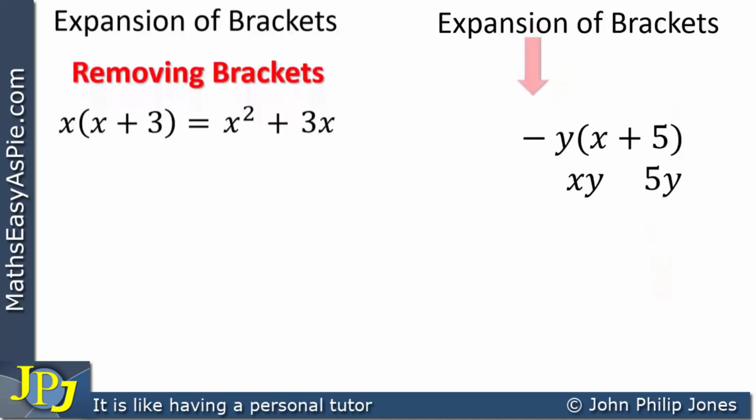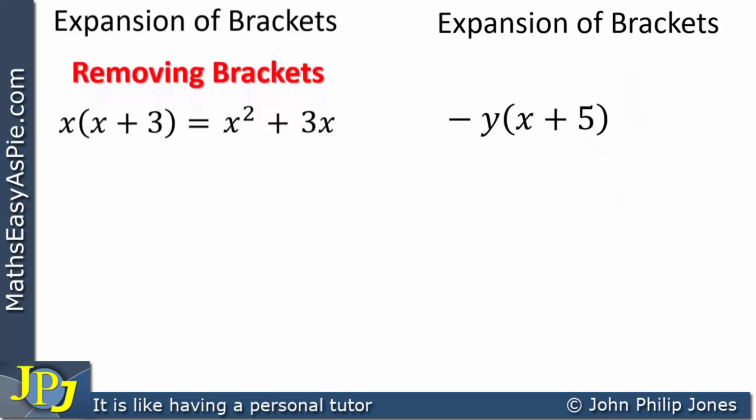We then can turn our attention to this, which is negative. If you look in front of the x, there's no sign which implies it's positive, and a negative times a positive is a negative. We can then consider this sign again, and this sign, and we can see we have a negative times a positive, so that will give a negative. Consequently, we can see that this will expand to this.